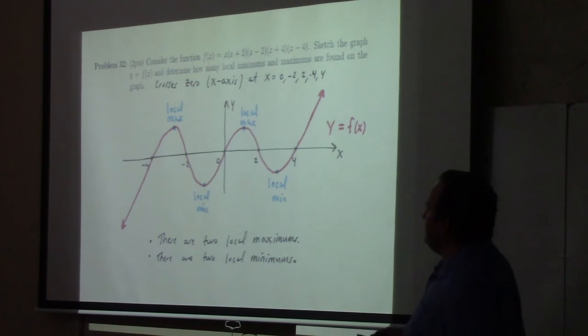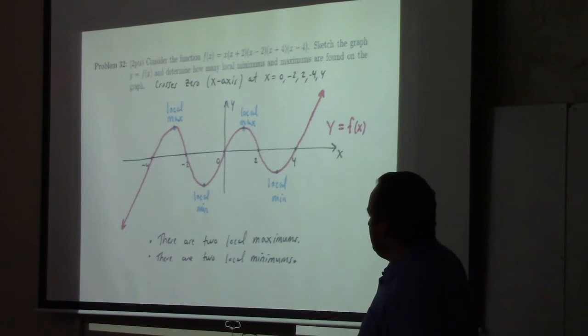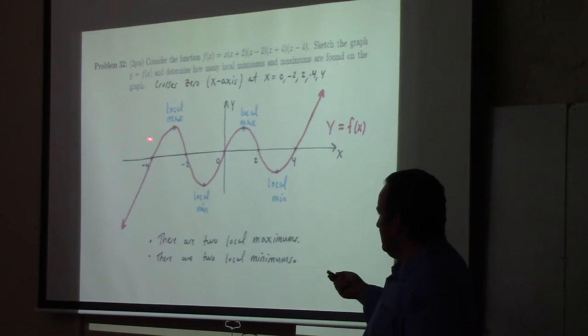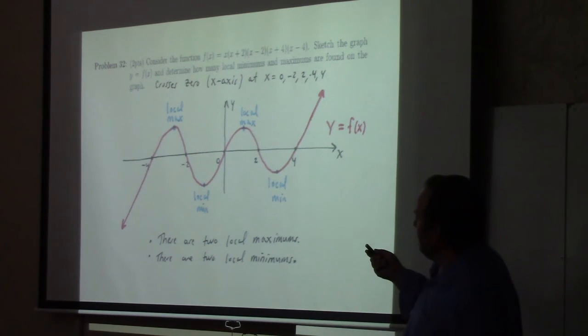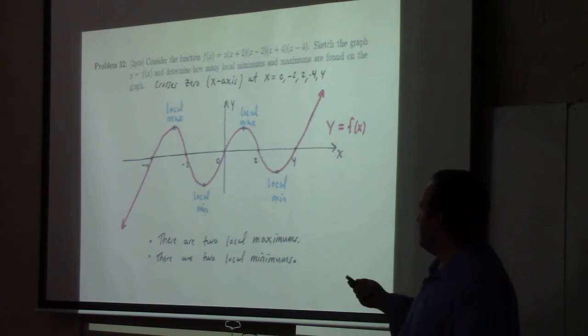So I just said, sketch the graph, so your graph doesn't have to look like mine. But it should kind of vaguely look like mine in the sense that it should have, you know. Now, what if I change this problem just a little bit? Like, what if I had an x plus 2 squared here? How would that change things? Then it would bounce, right? Like, I did one of those in class, right? Okay. So this was nearly on your quiz. It almost made the cut. So, odds of a problem like this being on your test, they're pretty high.